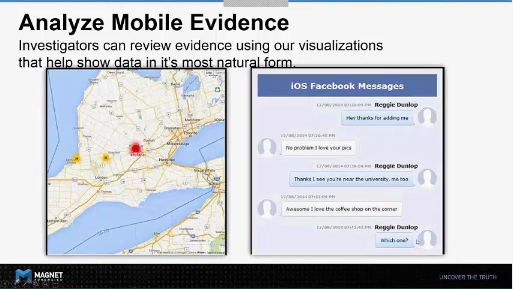And the chat threading right here, this is actually how it's displayed in Report Viewer for you to view, just like you're viewing it in Facebook chat. And this can be very useful if you're sharing this with non-technical users. They can see this and recognize, yeah, this looks like Facebook, I understand, rather than looking at data in a SQLite viewer, which is just a bunch of rows or a spreadsheet.